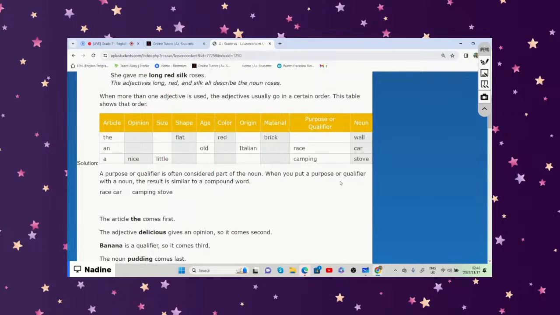So here it says that a purpose or qualifier is often considered part of a noun, right?